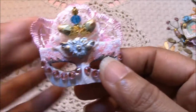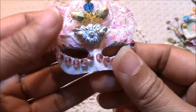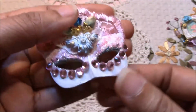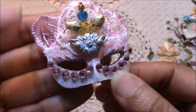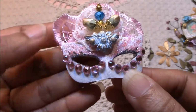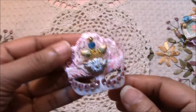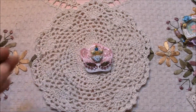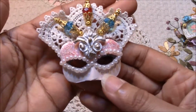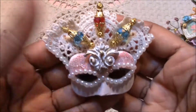And there goes another one of those clay pieces that broke off, but works well here. I added some glitter, as you can see, and then some pretty rhinestones here. And this is the last one. It's so pretty! I love this one! This one is so pretty.